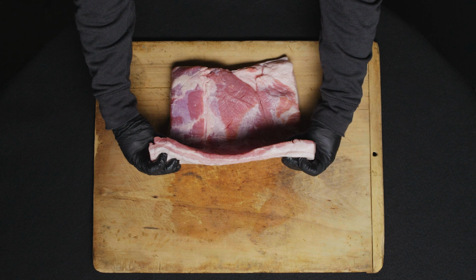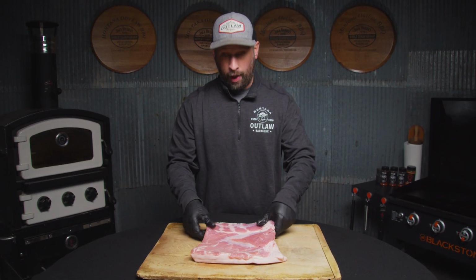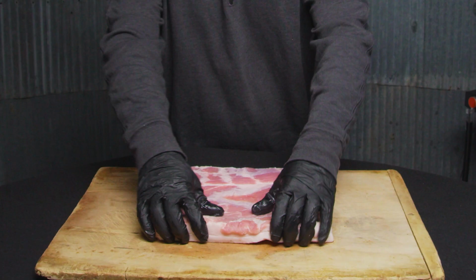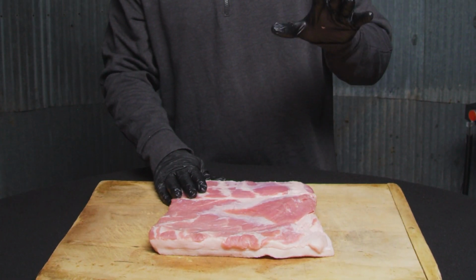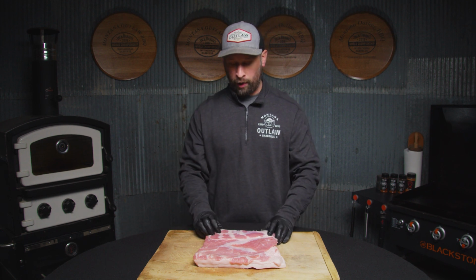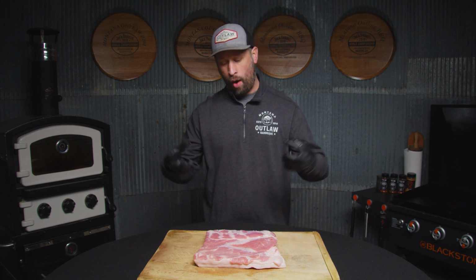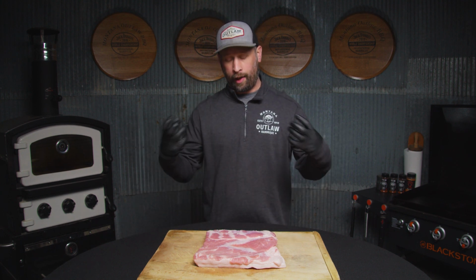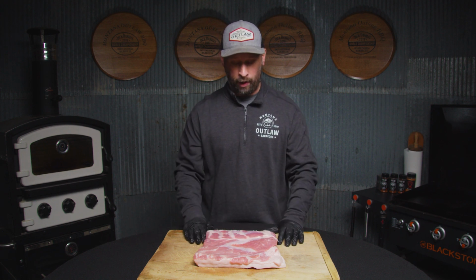But for today, we're just gonna be smoking this thing. We're gonna season it with a heavy salt rub like our pork rub. It's gonna do a quick cure on it, nothing too serious. We're gonna hit it with a little pork rub, and some Cosmos products, some Honey Killer Bee, and then we're gonna let that sit for about 45 minutes to an hour so it can work its way in and that salt can interact with the fat content, because it is a really fatty cut of meat.